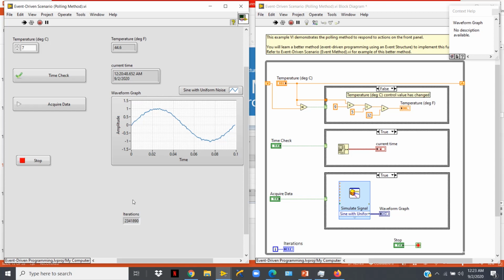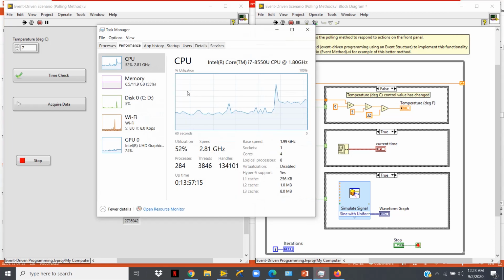It does not go into sleep mode. And if you check the CPU usage, you will notice the CPU utilization is very high. So CPU intensive usage is happening. In this case, the CPU is overloaded. This is a drawback of polling: the loop is continuously being run, iterations are continuously increasing, and there is extensive utilization of CPU.